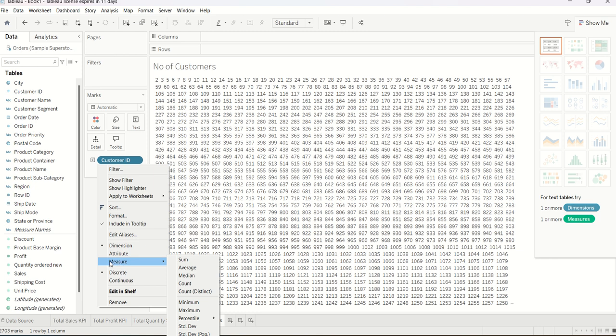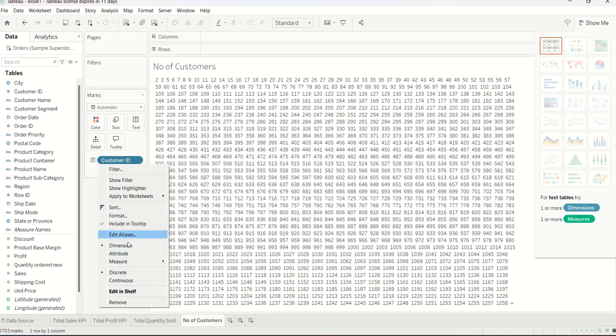Measure means I want it to act as a number. And remember, I always try to refer to other tools you've used to make it easier for you. So like in Power BI, when you put categorical data in the axis for numbers, it just does count, automatic count, right?